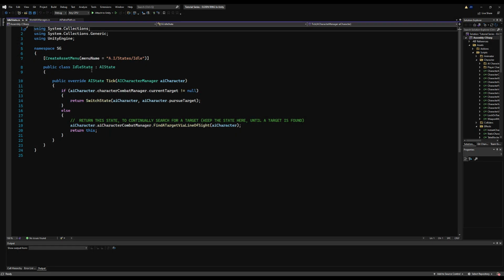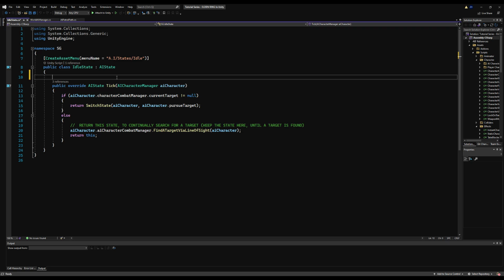All right, next, let's go to the idle state. So what happens if you want to do multiple things on an idle state? Because an idle state isn't just standing around all the time. What if you want to have some idle people patrol? What if you want to have some sleep, or what if you have some traps? So we can make a way to do this right now.